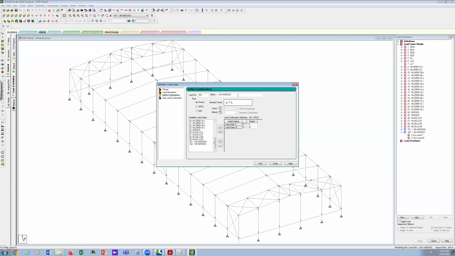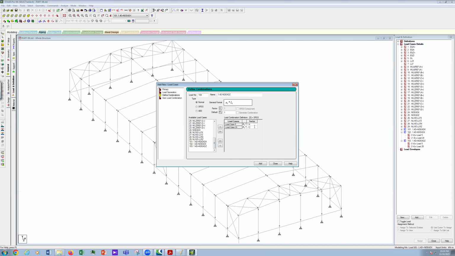Copy, add, paste again. Now change the name to 104. Now this will be minus 1.4 in the z direction.